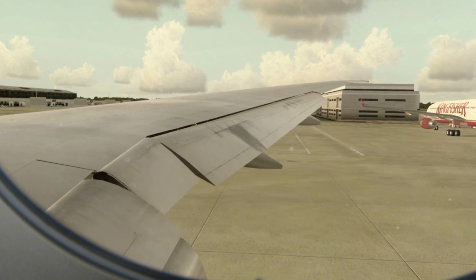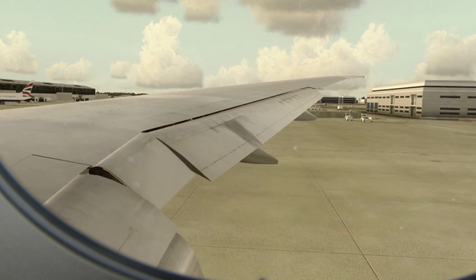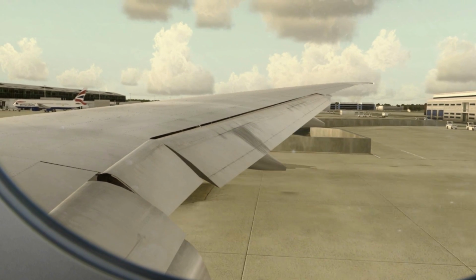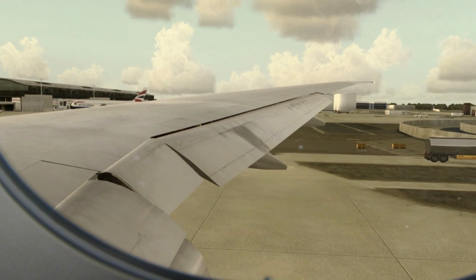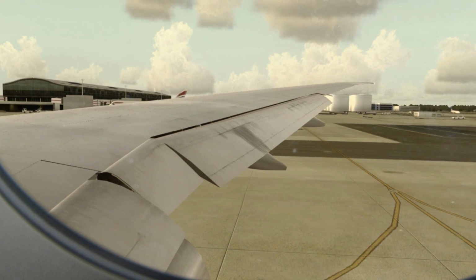United First, secure your shoulder strap over the life vest. Only after exiting the airplane, inflate the vest by pulling down sharply on the red tab. The vest can also be inflated by blowing into the tube. This airplane is also equipped with infant life vests, which will be distributed if needed.